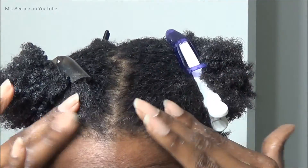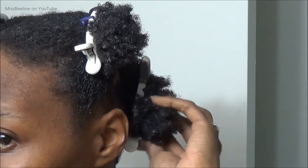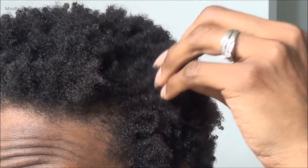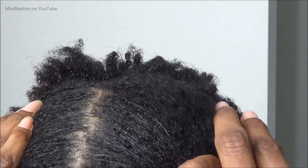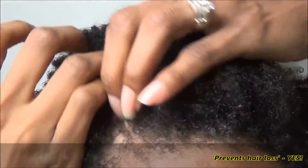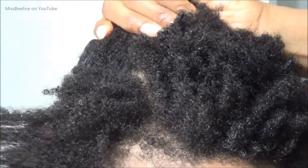Once I got all the product on I wanted to feel how my hair felt. It is weighty but also kind of thick — the clay adds a little thickness to my hair. Once I was done I covered with a conditioning cap for 45 minutes and then I rinsed — and I rinsed and I rinsed. That's another thing I would advise: rinse, rinse, and rinse some more. Just when you feel like you're done rinsing, rinse again, because that clay can get stuck in your hair. Especially if you have type 4 hair like mine — with all those bends and twists and curls and coils and kinks — that clay will get all up in there. But I was able to rinse it all out with no problem and my hair feels elastic and soft.